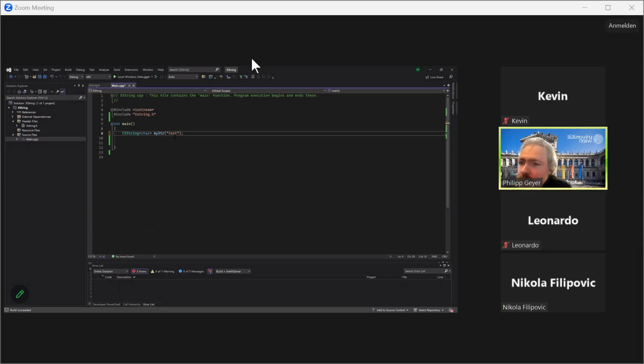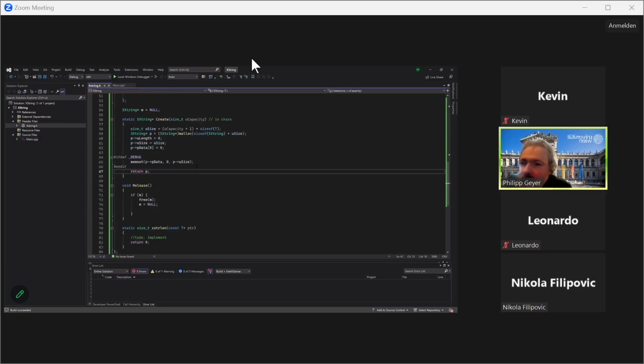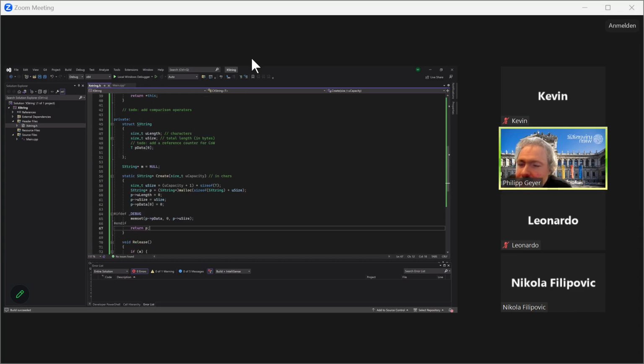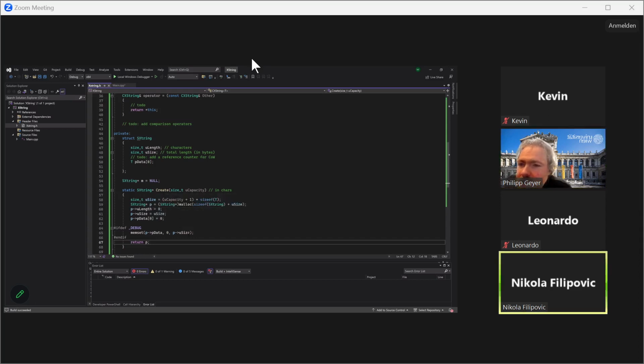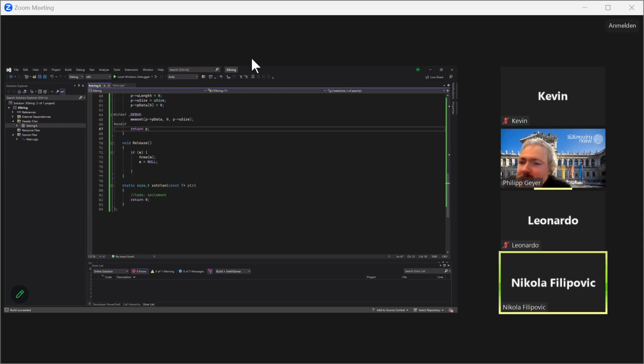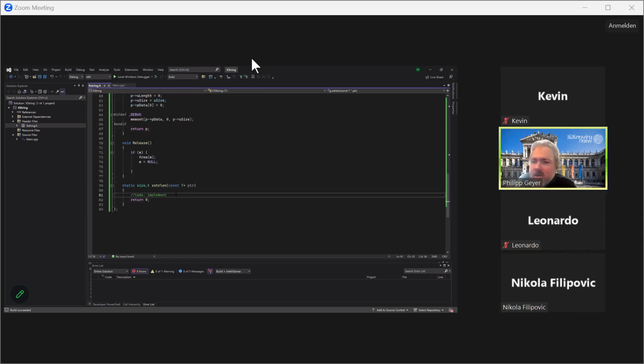And now you need to go to X string H. Just one comment. I will rename the structure to SX string later before I upload it to Moodle. But for now, let's ignore it. And you go down to the X strlen function. And then some function here. Where it says to implement. We want to implement the function.